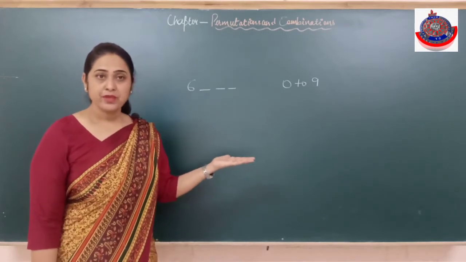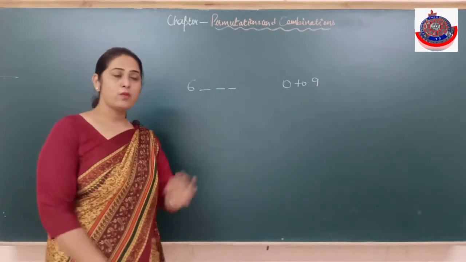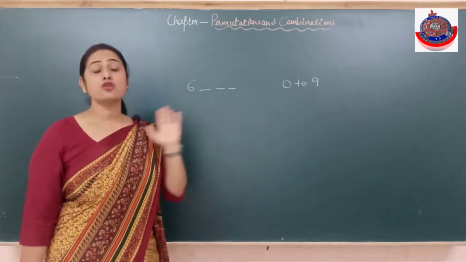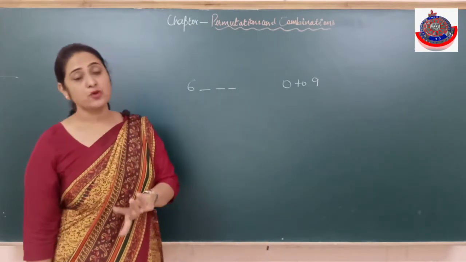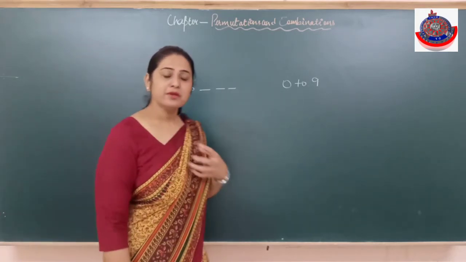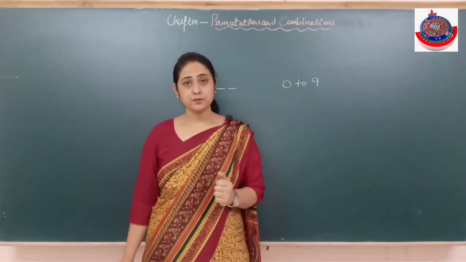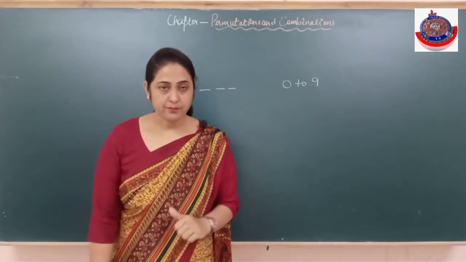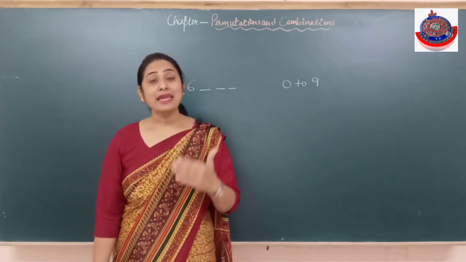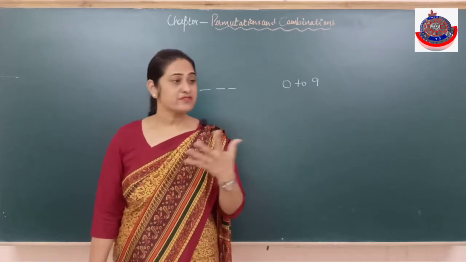We can't do that. If I start thinking in an ATM machine and keep standing, how many such numbers will be possible, where the first number starts with 6 and I have 3 more blanks which can be filled from any number out of 0 to 9, maybe with repetition, without repetition, and so on. So it is time consuming. I can't sit and make such arrangements manually. So for that we need a method, or we need a principle by which I can solve such kind of practical problems.